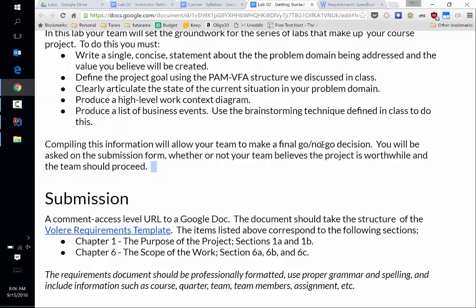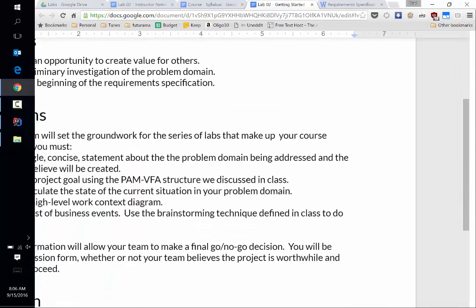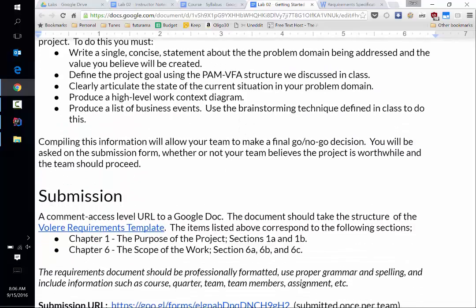Here, I want you to, knowing what you know now... We haven't done constraints yet, and so I may punt this to the next lab, because in the next lab we'll actually come up with costs and budgets and that kind of stuff. So I may punt on asking you to make a decision this week. We may do that next week.